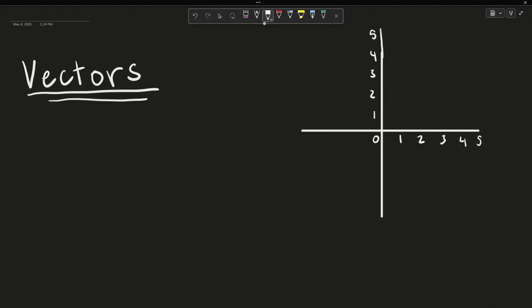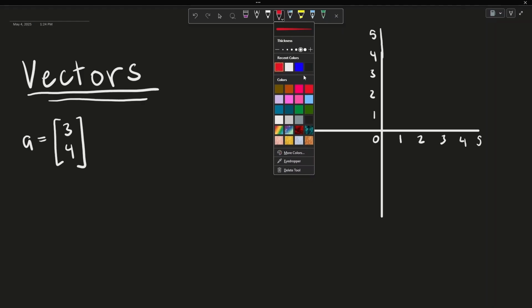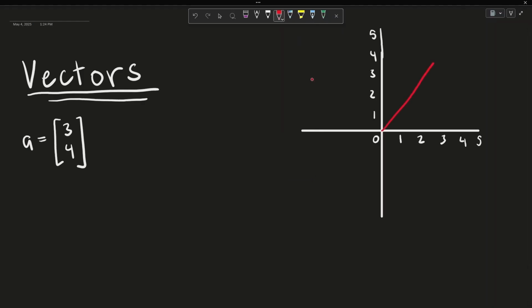So the magnitude of a vector, as I earlier stated, is the length of the vector. So you might be asking, how do we compute the length of the vector? Well, let's say, for example, we have a vector A, and we'll make its value equal to 3, 4. So if we were to draw this vector out, we'd have x is 3 and y is 4. So we'd have a vector, let's draw it in red, and we'll have it look something like this.